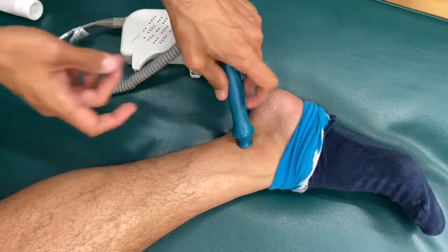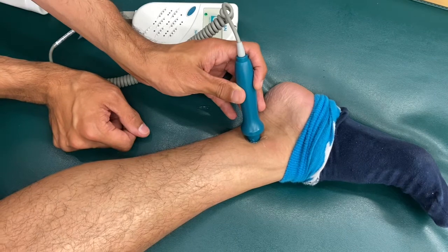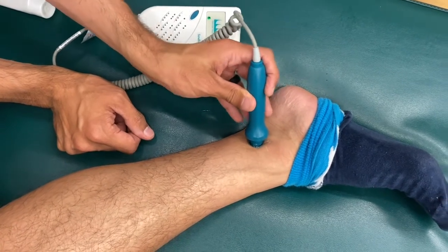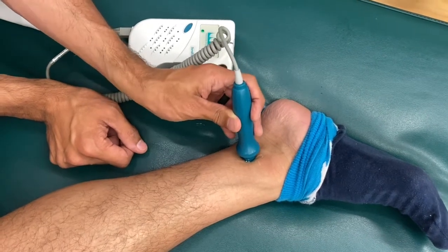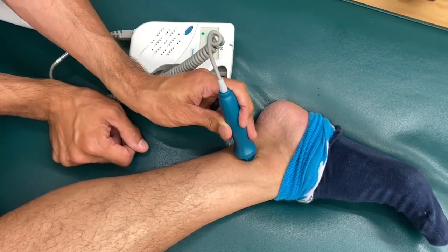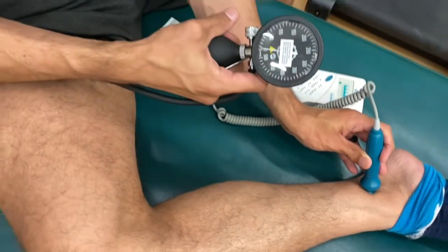So we know where it is, you might need to play around a little bit, but once you do start hearing the noise, the sound of the blood flow, the oscillatory sounds of the blood, we want to make sure that we rotate a little bit and make sure that we're getting the best possible, most robust noise possible. Okay, so that is very, very loud, very good. We want to press down nice and firmly so that we can keep that signal. Good. Then we're going to take our sphig here and start pumping up.